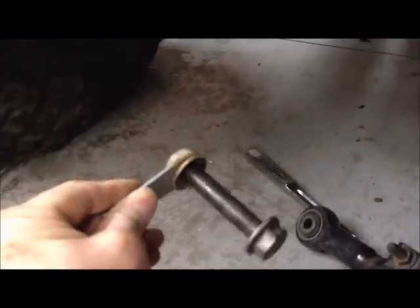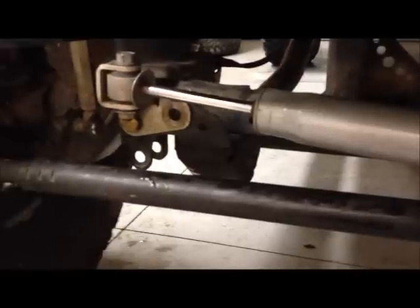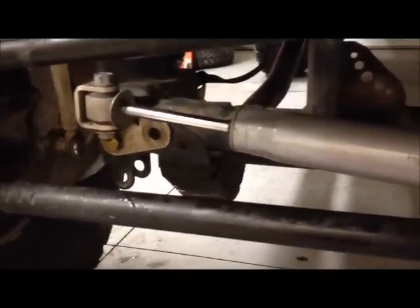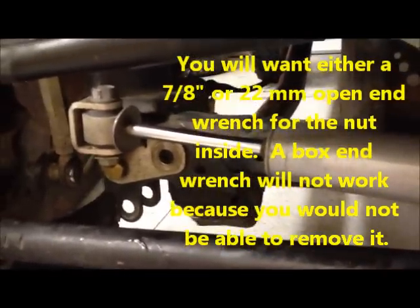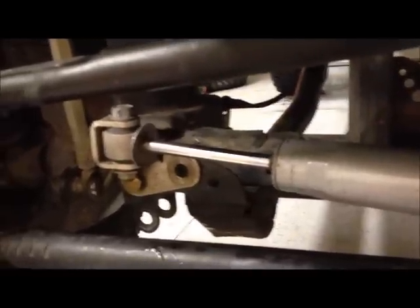The stock bolt and nut configuration has a flag on the nut so that it's easier to torque and install the axle side bolt. If you remove the steering stabilizer from the stock location for this kind of install, then you can reach up inside with a boxed-end wrench in order to hold the nut on the other side and torque it to spec without having to weld on a flag on the nut like the stock configuration.